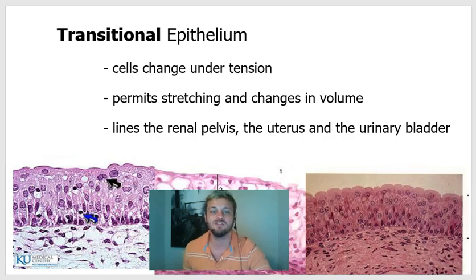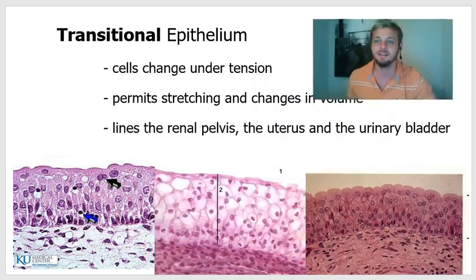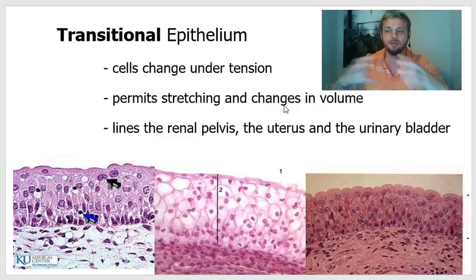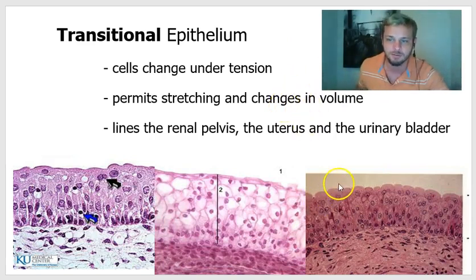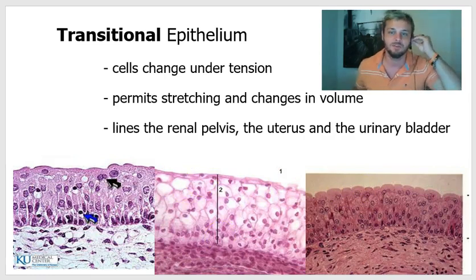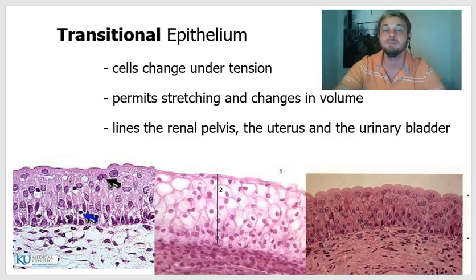Then we get to one that is stratified but doesn't really fit a shape. And it's called transitional because its function is to transition. So with your transitional epithelium, it goes from being kind of loose and blobby, so if you look, you can see these have very nice round edges, to being very flat. Transitional epithelium is great at stretching or distension. And so you're going to find transitional epithelium in places that need to stretch, like the uterus or the bladder. And so they're able to stretch out when it starts to fill up.